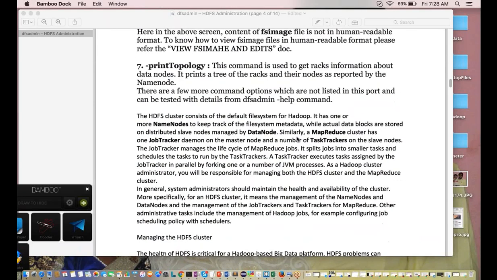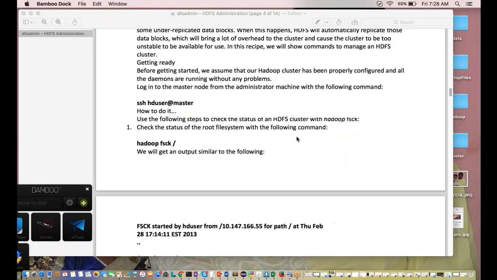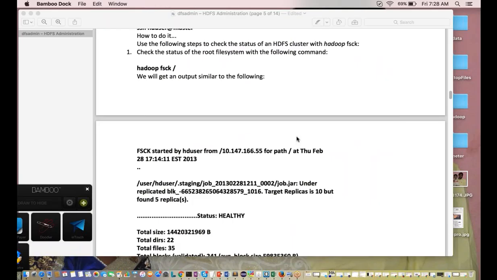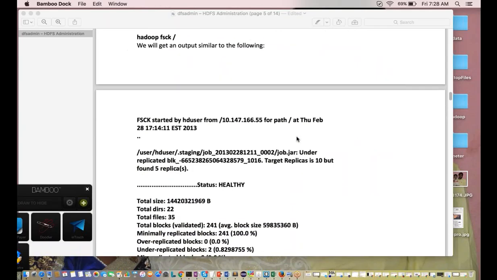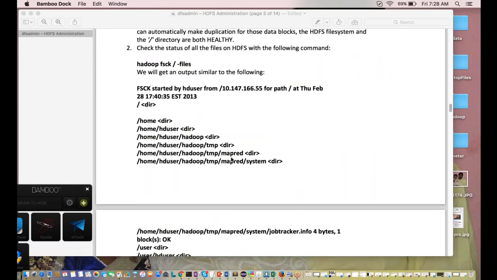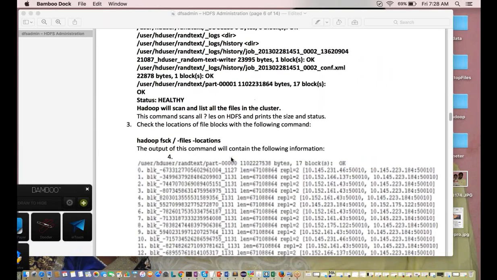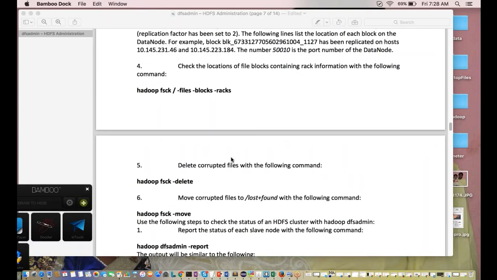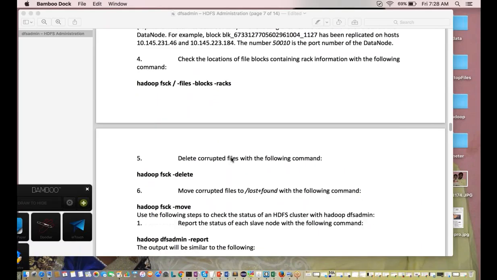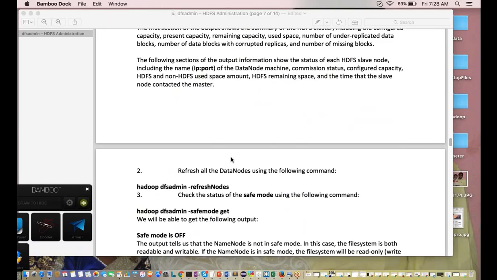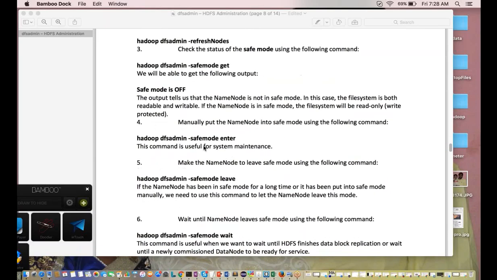Okay. Fine. The same commands with more details I have given in this document, administration commands, which is useful for administration purposes, where you can check the health, see the reports, and see the files and directories. These are all commands we have already seen, but I have documented them here with detailed information. You can look at it once I upload it to our drives. There are no different commands. Those are the same commands with detailed information.